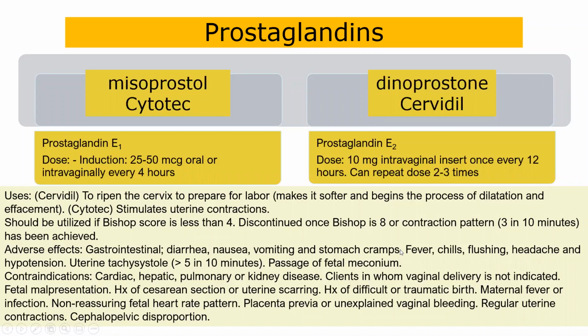Prostaglandins. So now we're moving into medications that we would use to cause contractions or to cause cervical ripening. These two medications specifically, Cytotec and Cervidil, misoprostol and dinoprostone, are what we consider prostaglandins, and they are to ripen that cervix and help it get ready for the process of labor. So Cervidil is a 12-hour dose, and it's a little flat tampon that is placed right up behind the cervix. It sits there, releases its prostaglandin, and helps that cervix soften and get ready for labor. Cytotec is a pill, a tablet.